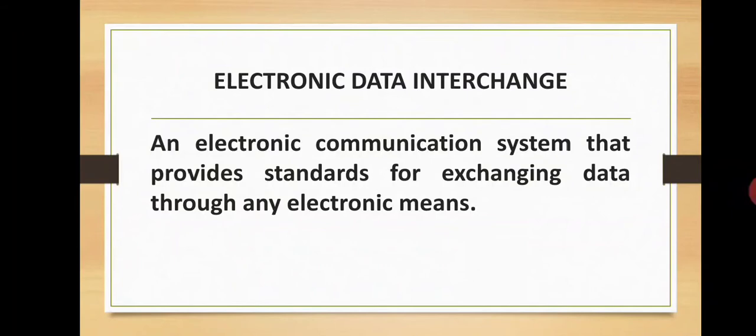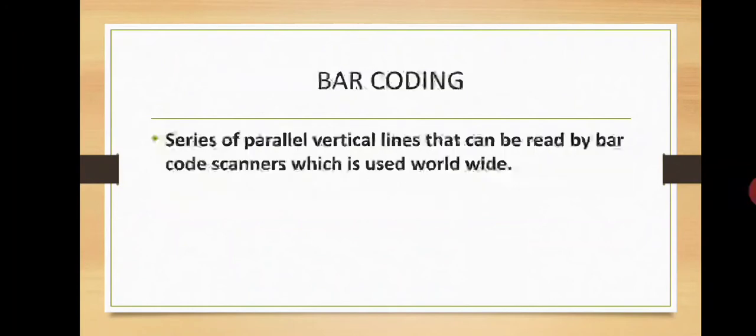Electronic data interchange is all about exchanging information or documents related to a business from one organization to another organization, or from an organization to a consumer, or between consumers or organizations, without any physical existence or human interaction, and this purely happens through technology, that is through the internet. So electronic data interchange always works with the help of technology.